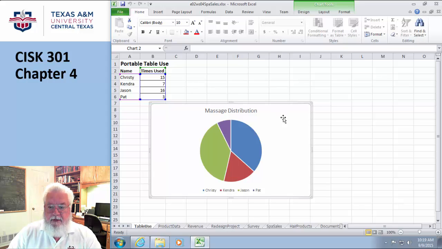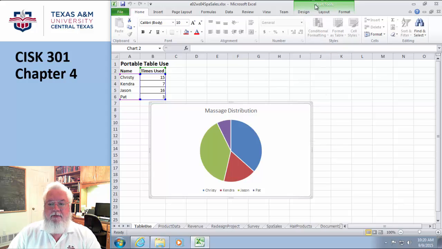One of the things you can do when you click on one of these: if I hover, I can see what's going on. It says chart area, right? In the 2013 version, when I click on the chart, I get some extra buttons over here, a whole series of buttons. They have a chart element button, which allows you to change the title and the data labels and all the rest of that stuff. They have a chart style button, which we're going to go through in just a bit. And then some chart filters, which means I can go in here and make one of these things go away. How you do that in the 2010 version is slightly different.